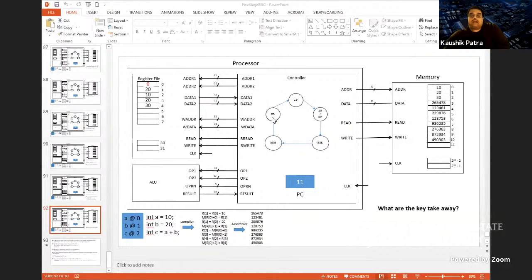Then in write back, you need to see if it is a register-bound operation, which register to write into, and accordingly set up the write address and write data, and put the register file into write mode. So that is the overall theme. Your code would look like, again, a bunch of if-then-else statements, and each block would be the signals you are setting for that specific condition. All right, any question?